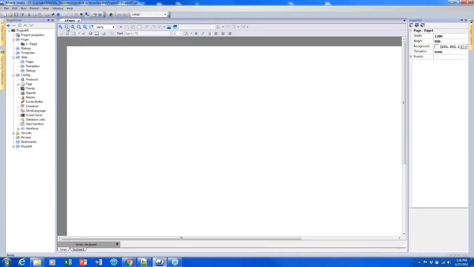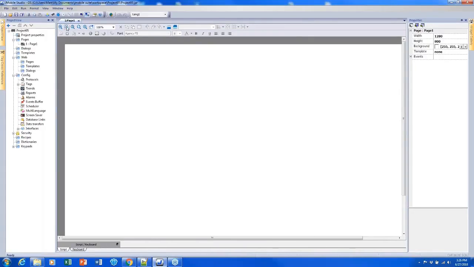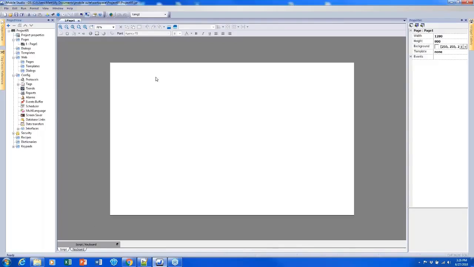You can use the zoom in and zoom out icons to get a better view of your project. So this is designed for a 10-inch screen since I selected 710, and we can see the page width and height here. However, this is not actually what I want. I want a 7-inch screen instead. So in order to change this, and this is how you would change your project if you need to scale it down to a different size screen, or if you need to have it on two different types of screens.